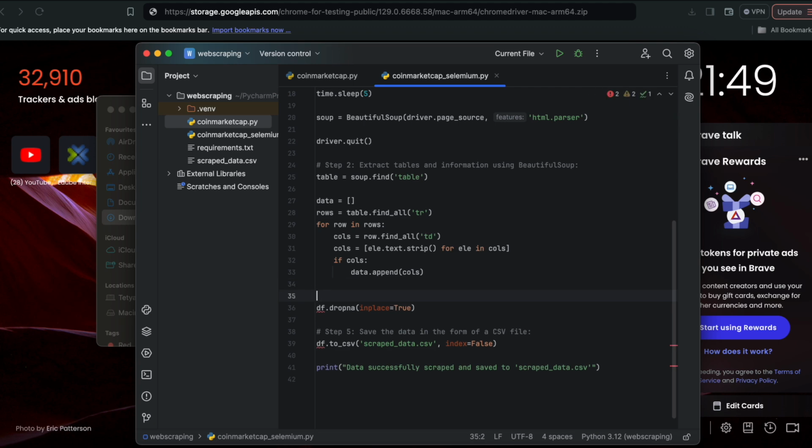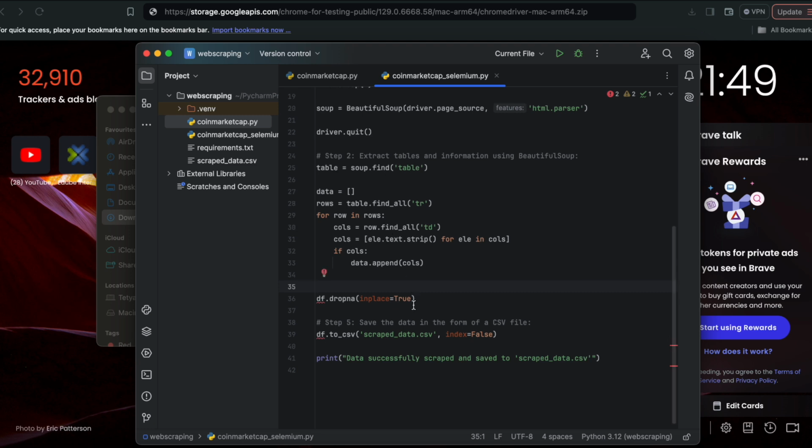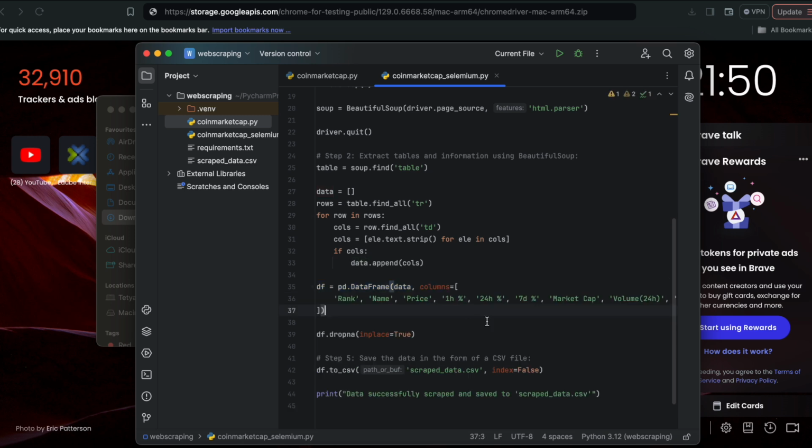So here we need the pandas, but if you remember, we were storing our data without the header. So basically, we don't know how the columns are called or named. I would like to store the columns and the data basically under the header so that we know exactly what's the name of that column. I prepared already the names of the columns, so I would like just to copy paste it here.